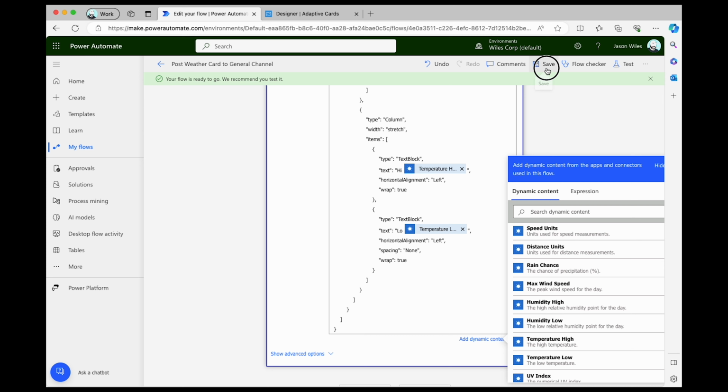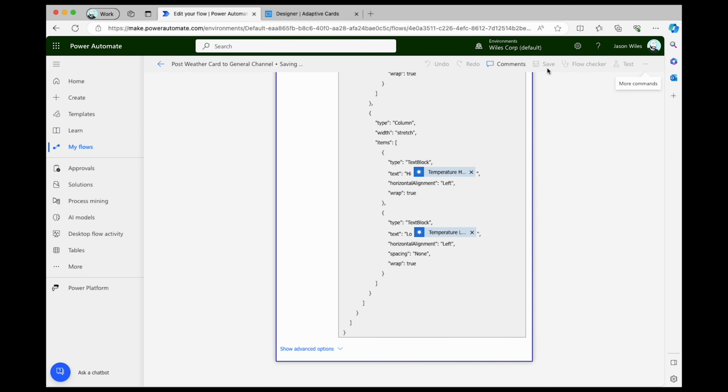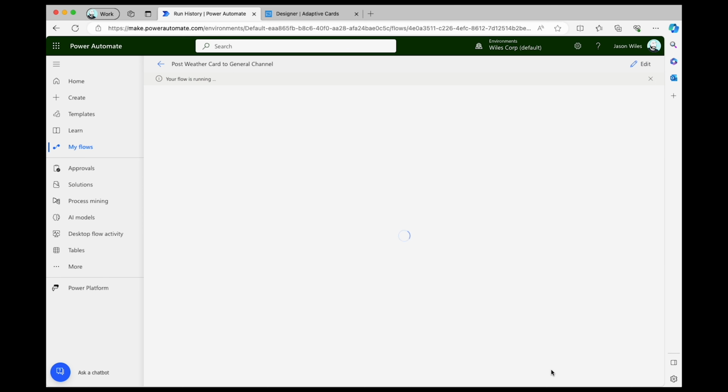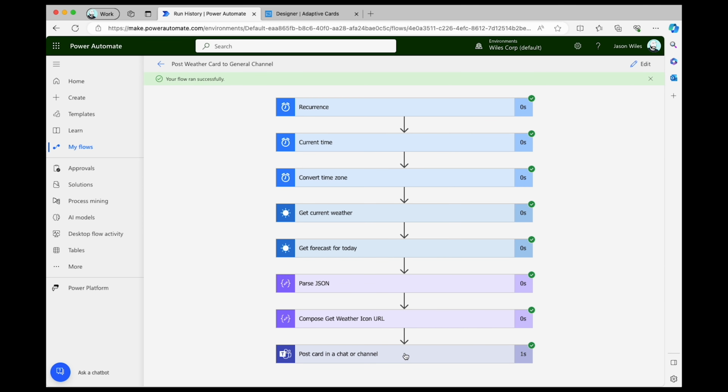That looks pretty good. Let's give that a save. And we'll give it a test. It looks like the flow ran successfully. So let's open up Microsoft Teams and have a look.